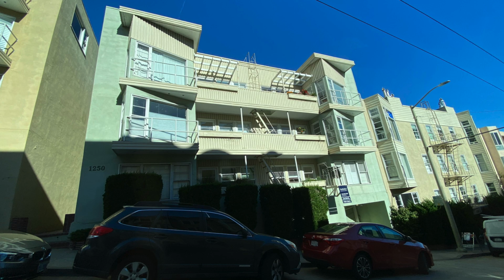So the second property, that being my condominium in San Francisco. If you guys have been around for a while, you would have seen content about this already where I've talked about my lessons learned. So I'm not going to spend too much time here. But the intent here was that I was going to flip it. So that was cut and dry.